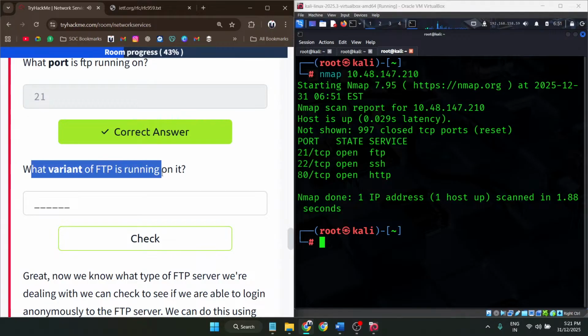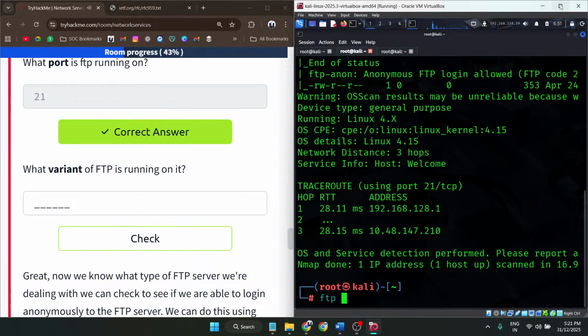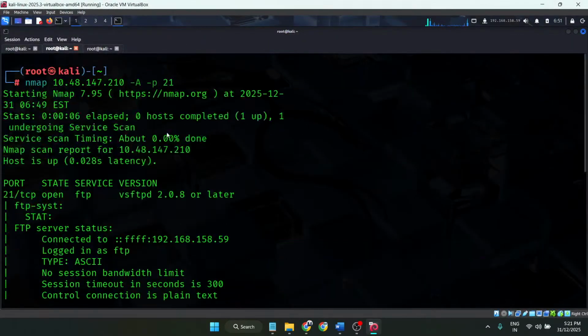Another question: what variant of FTP is running on it? For that, let's open the aggressive scan that we have already completed. Here you can see port 21 is open, FTP, and which version is it running? VSFTPD. This is the exact version running on your vulnerable machine.